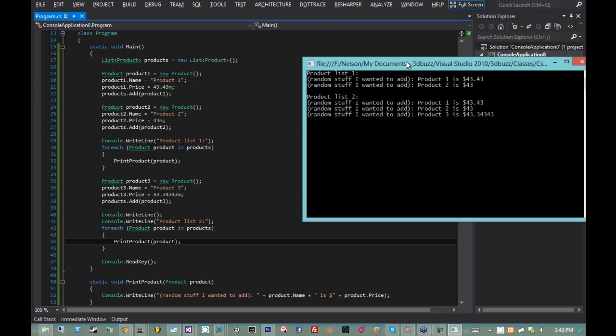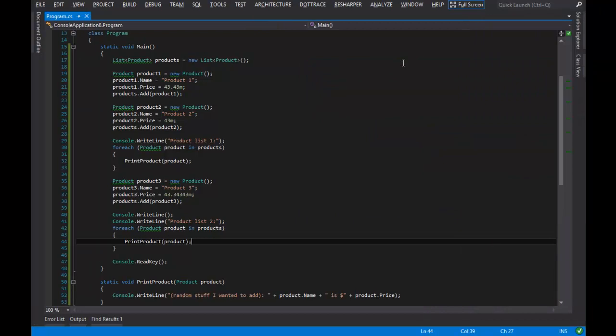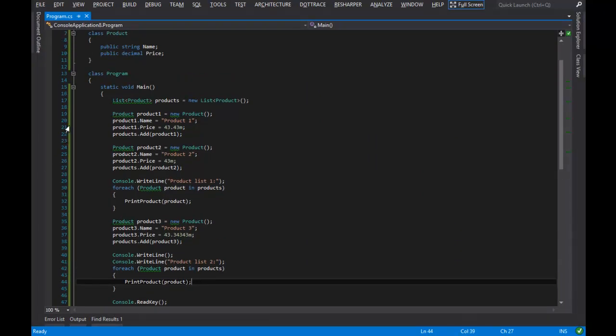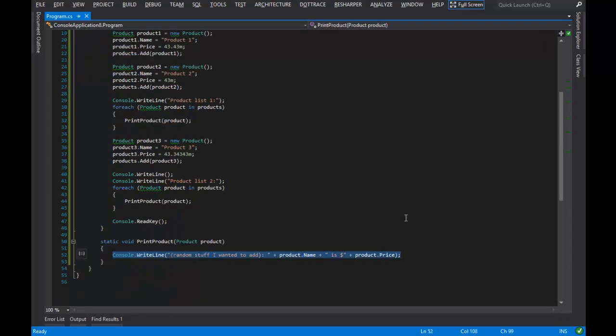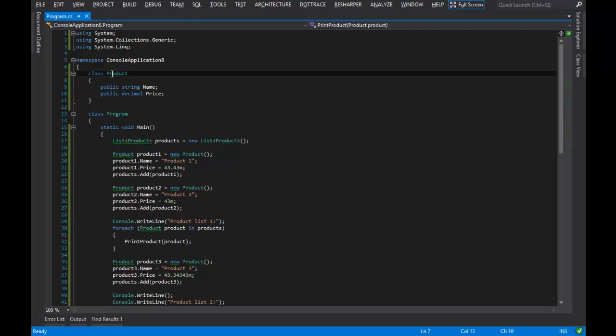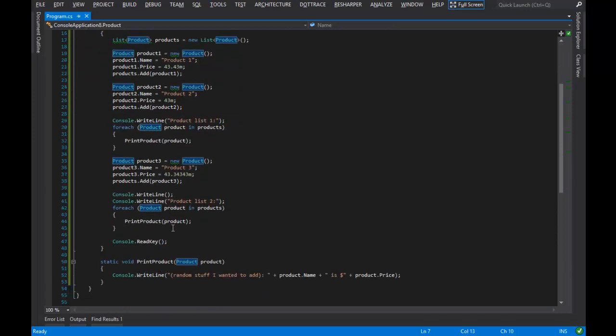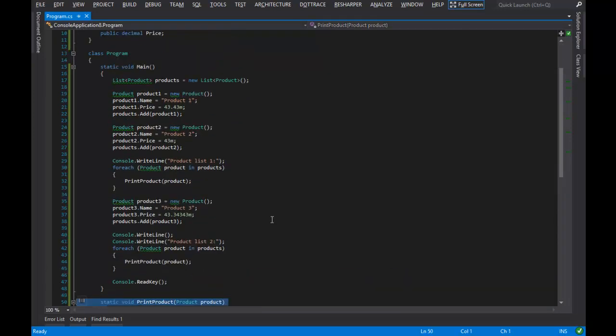So that's really nice. We've solved the problem. But this solution comes at a cost. The cost of this solution is that we have increased the amount of methods that we have in our program class. Not only that, the logic right down here is very specific to a product class or a product object, but it's located very far away from the product definition. If we were to do all of our behavior inside of our class program up here, like what we've been doing so far in this class, then things will get very ugly very quickly. This will turn into a very, very large code file, and that's not good.